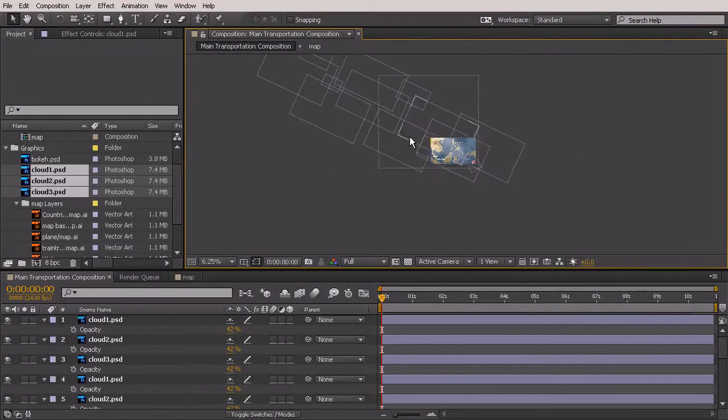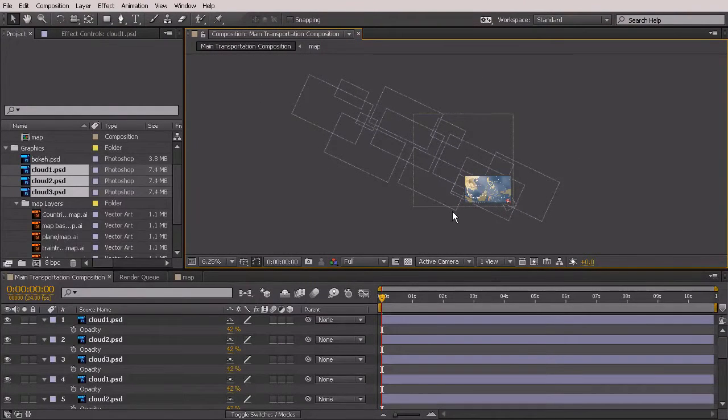Okay, so now that I've gotten all of those laid out, you can see I can't see all of them at the same time. I've basically laid them all out with the anticipation that I will be animating them. And the clouds need to move even faster than the plane because if you're considering what happens with parallax, objects that are closer to your camera are going to move the most quickly. The furthest away are going to be slowest. So right now we've maintained that with our map and plane, and we need to continue that with our clouds.